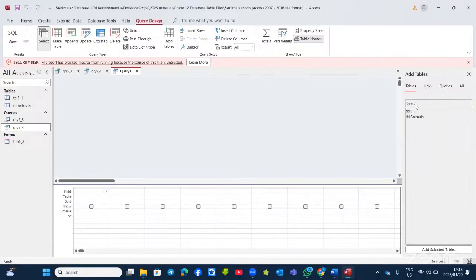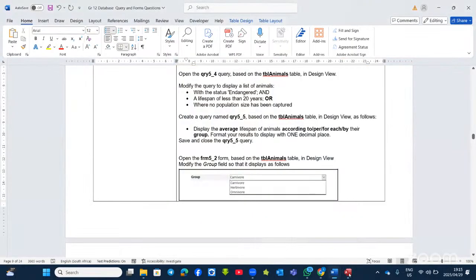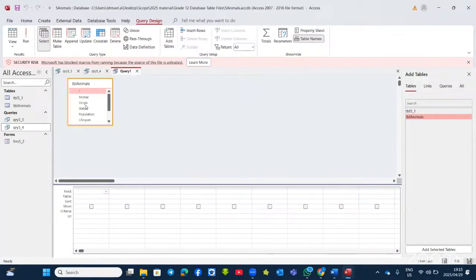We need a table, TBL animals, and then the question says average lifespan according to their group. So here we choose the group. That's the first one. And then the next one, the lifespan. We need the group and then the lifespan, because the question says average lifespan according to their group.